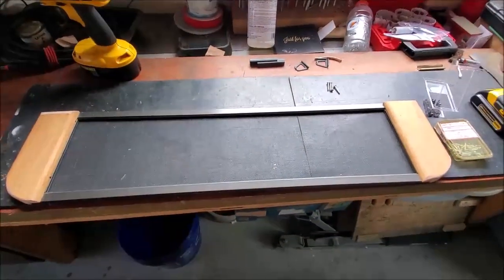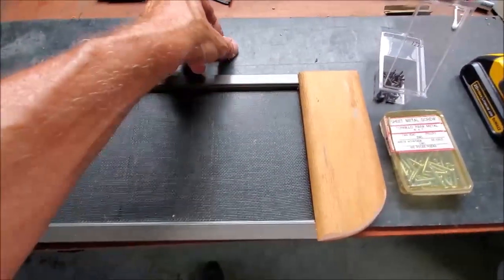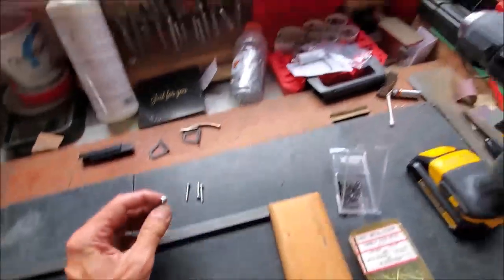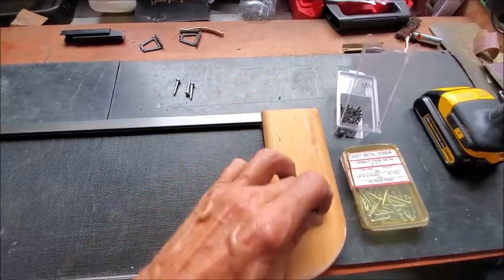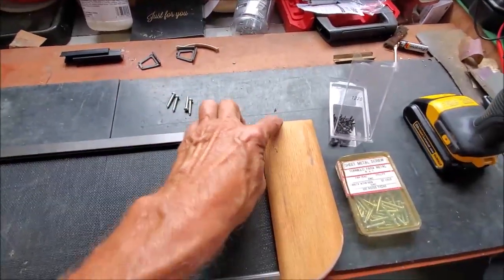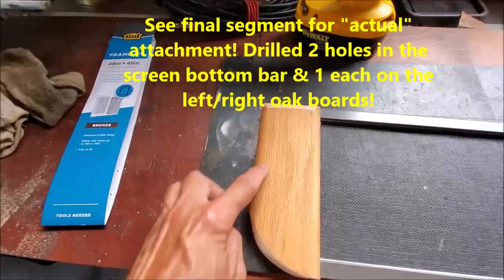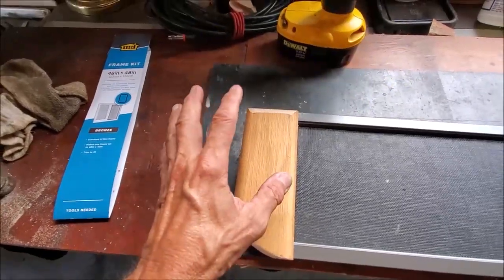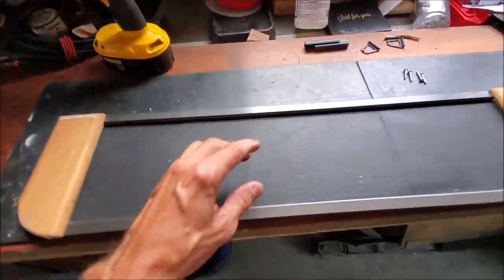Other than staining and recessing for a couple screws, these are number 6 round head pan head screws, 1 inch long, that I'm going to countersink a couple holes on this in the top and along the side here and over here, so that it will catch the original plastic lip of the door or the window frame, and so that this will fasten onto it.